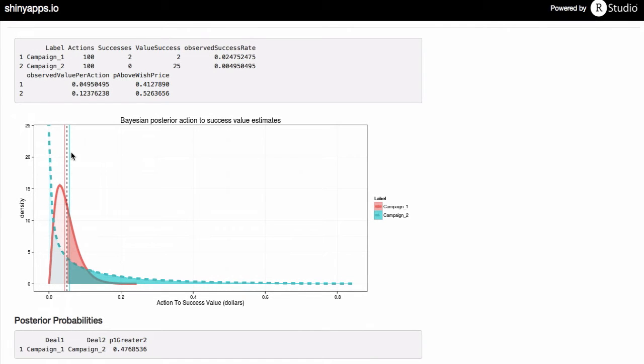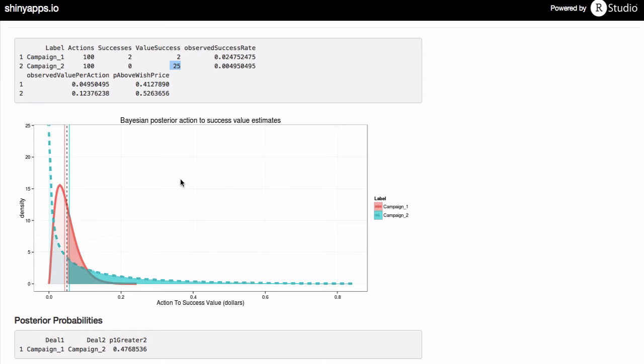What would we have learned? We see the campaigns are much more confused. The 2 mean lines are very close to each other. We saw 2 successes on campaign 1 and 0 on campaign 2. And actually, you see the blue mean is to the right of the red mean, so the system thinks possibly the campaign that never had a success could still be the more valuable one because of the very attractive high price it hasn't yet gotten from any campaign. And there's a lot of uncertainty about the relative value of the campaigns; it thinks there's a 53% chance the second campaign could be the more valuable one. Again, this is all symptoms of not having enough data.